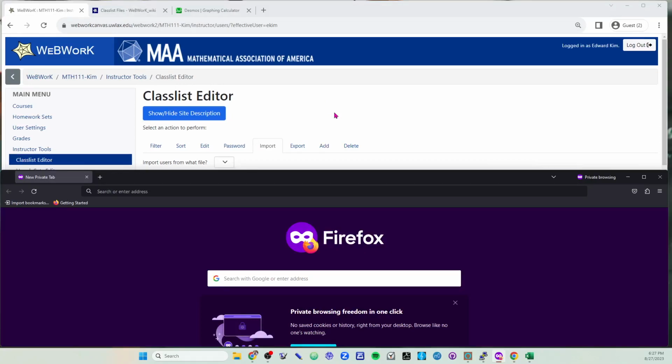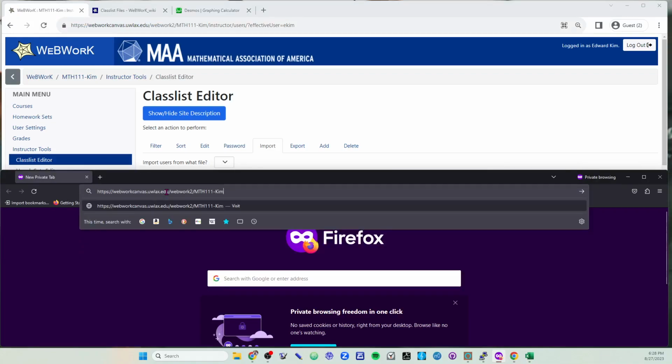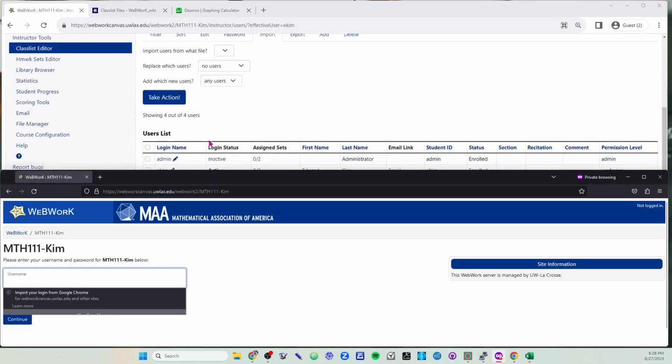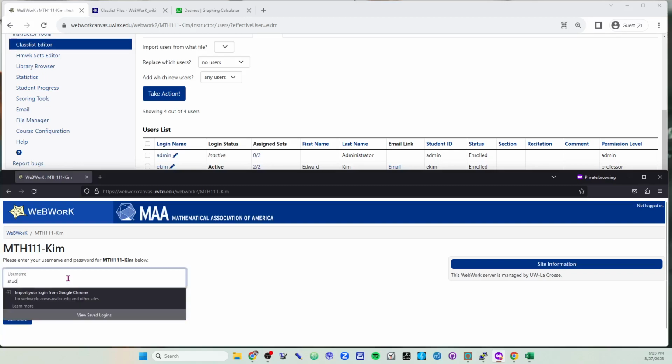So let's see what it's like from a student perspective. So I'm actually using 2 different browsers here. I've got Firefox down here, which will be our simulation of the student. Here, the instructor is still signed in on Chrome, right? So just think of the top part as the instructor view and the bottom part as the student view. What you will need to tell students is the address. So we'll come here, and the student will enter their login info. So we created student1234. Student1234 was the username, and this was also their password.